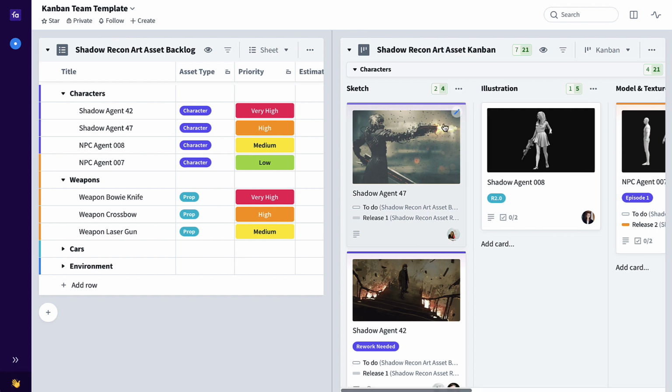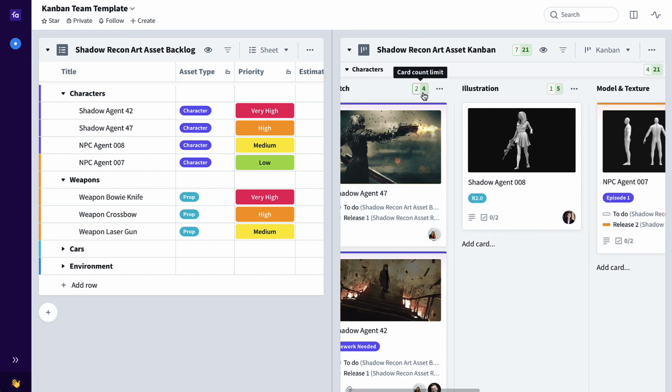And you can see here at every stage we have a card limit, also known as a WIP limit or work in progress limit. And WIP limits ensure that you never have too much work in progress at any one stage. Say, for example, we only have 4 artists on this particular team that can do sketches. It doesn't make any sense to have a WIP limit higher than 4. Otherwise, you'll overwhelm that team with too much work in progress, where things will move from a focus on finishing to starting things instead of finishing things.